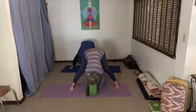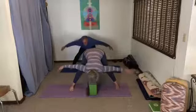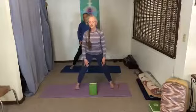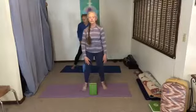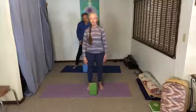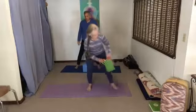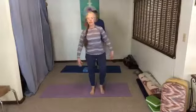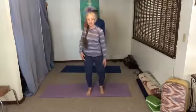And then as you're ready, let's come up with that inhale and a long spine supported with the inhale. And exhale, release those arms down. You can heel toe the feet back to mountain. Notice how you feel. Let's get that block out of the way. Shake it out a little bit. Keep breathing.